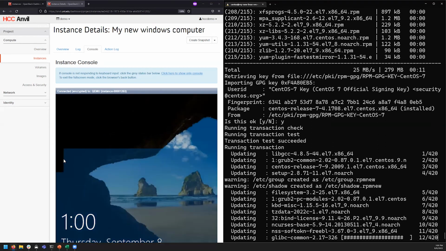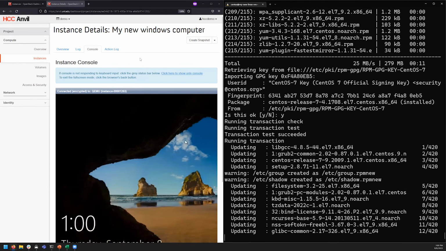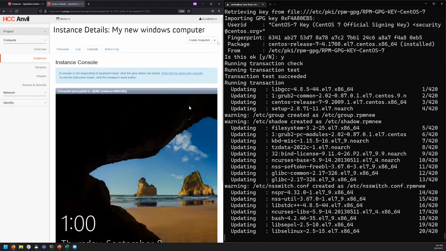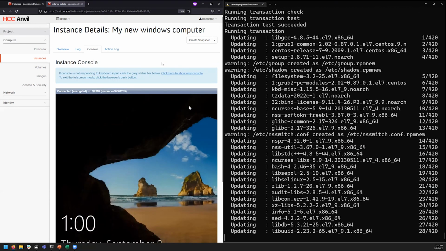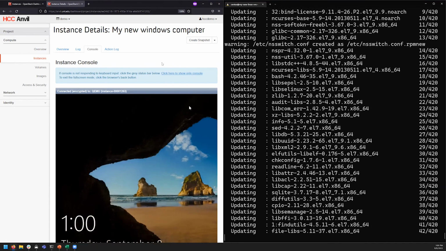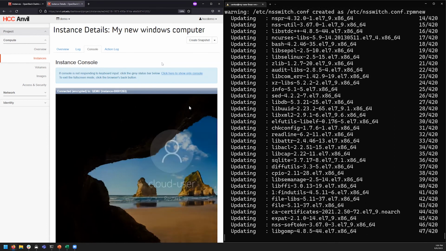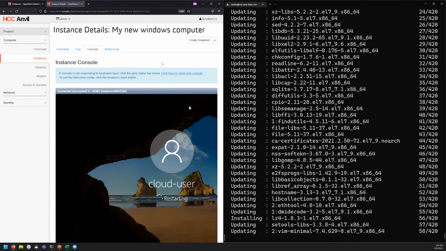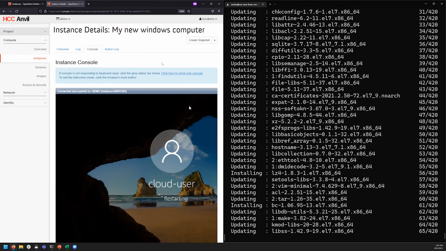There we go. So it looks like our Windows host might just be about ready. So I'm going to go ahead and refresh the page so we can see if we can start connecting to it. And because Windows does not have the ability to use key pairs for authentication, what we have to do instead is decrypt a password. And it looks like the instance is rebooting, which probably means it's not done yet.